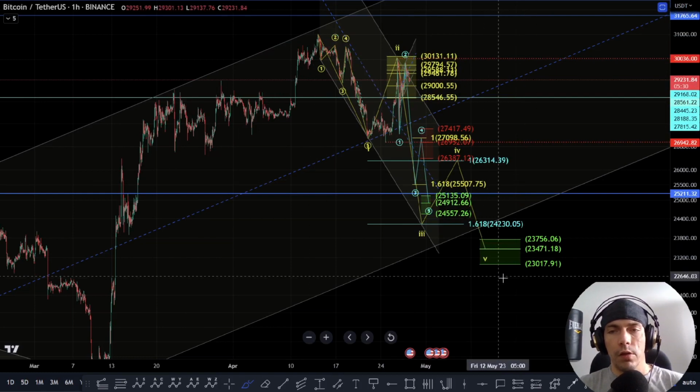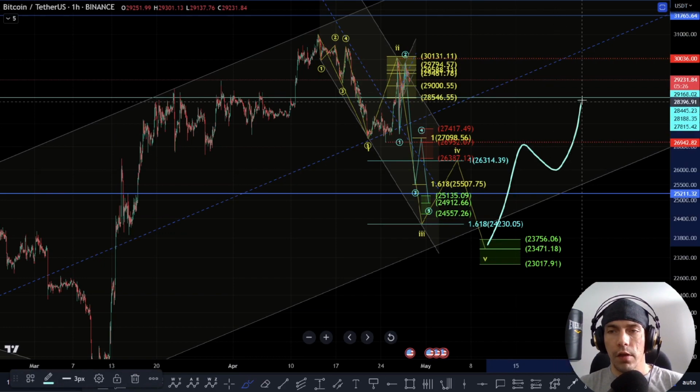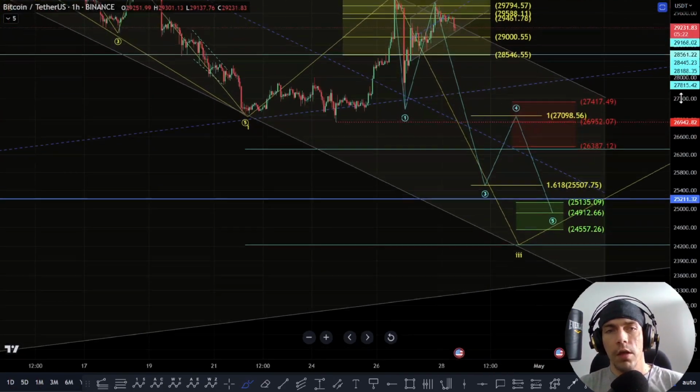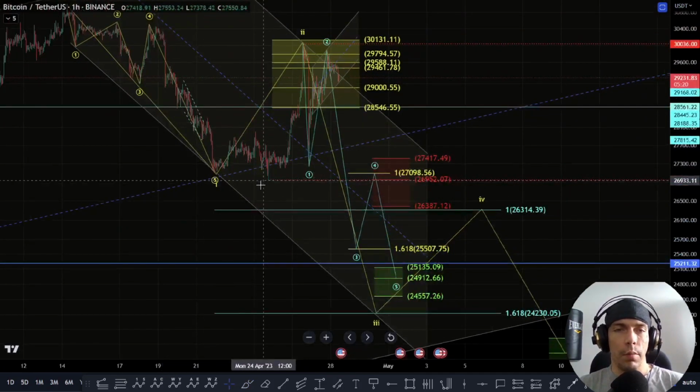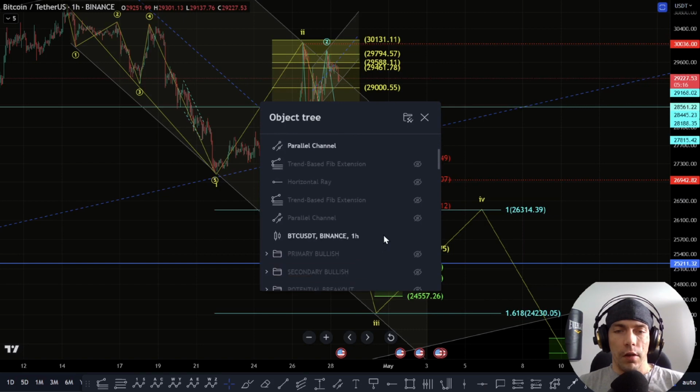If that's the case, potentially it could still look to rally to the upside from this point, but we'd have to see if this gets a three-wave move up and then looks to actually break down further. So this is sort of the biggest stuff we're looking at. But at the moment, I want to see what happens with this structure here.